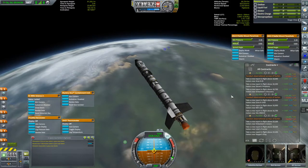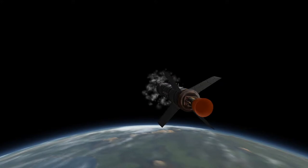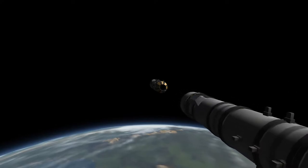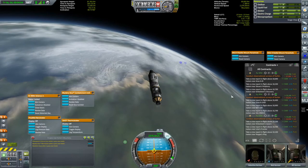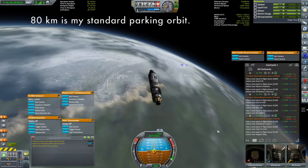Now I want to push up my periapsis to about 50 kilometers. I'll get to why that number in just a moment. We stage, we will get back to that stage a little bit in the future. Right now though, we need to finish off our circularization with our orbiter, which of course means getting our periapsis up to about 80 kilometers. There we go, that looks pretty good.